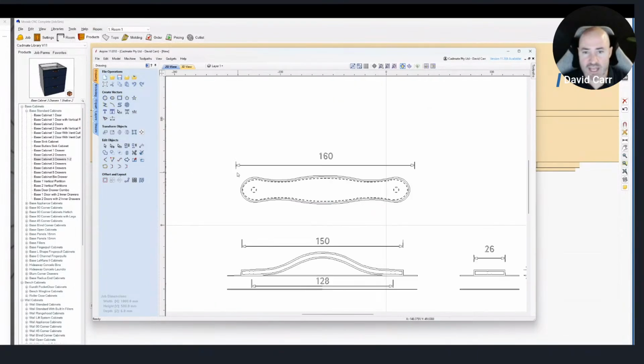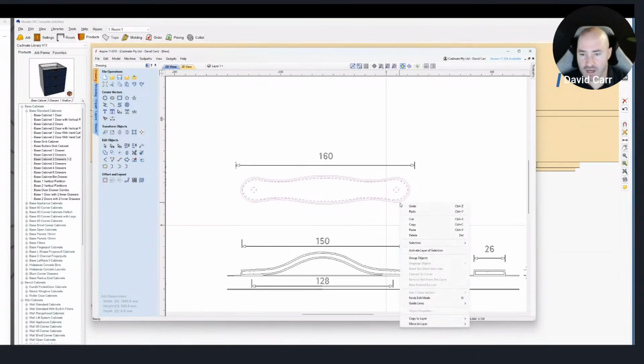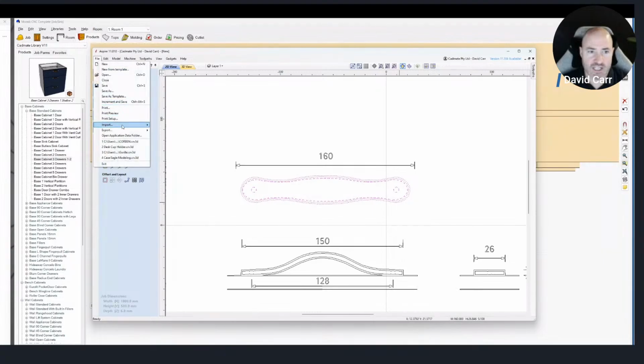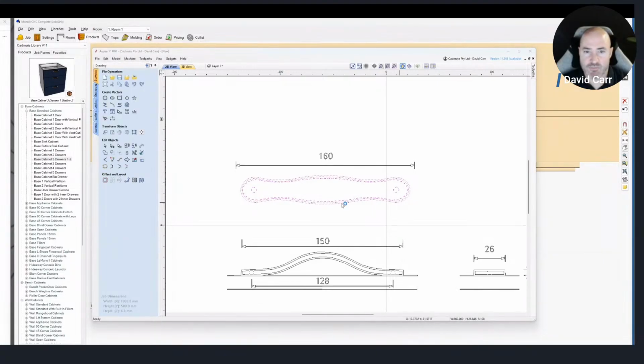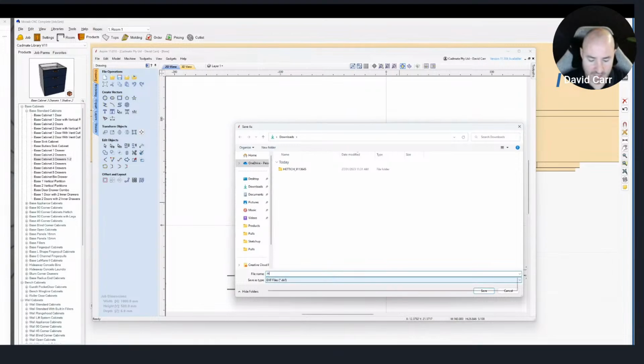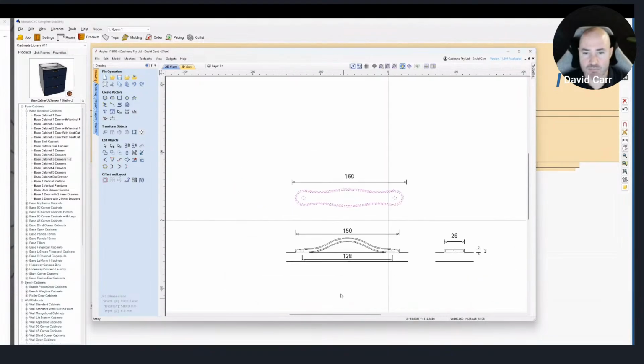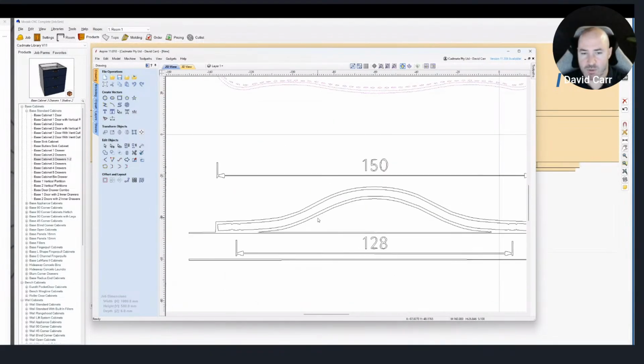Again, if I'm happy with that, I can right click on that and export that, right? So I can go File and export that as a DXF, and I might call that the Headich Bella. Maybe that's the front perspective, so I'll go ahead and save that. And I could do the same thing here from the top perspective and swap that out as well.